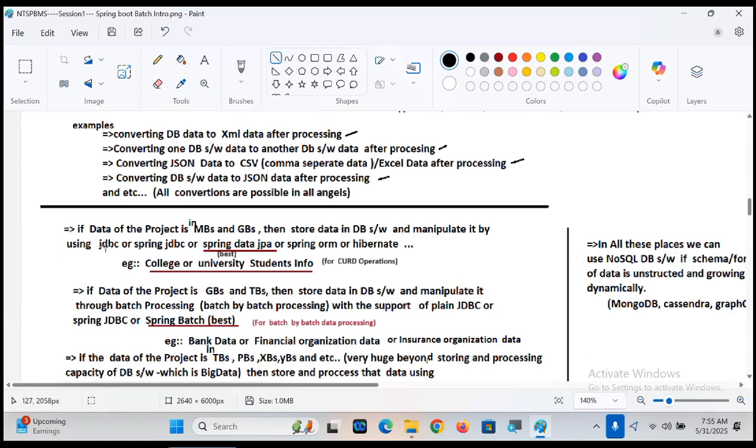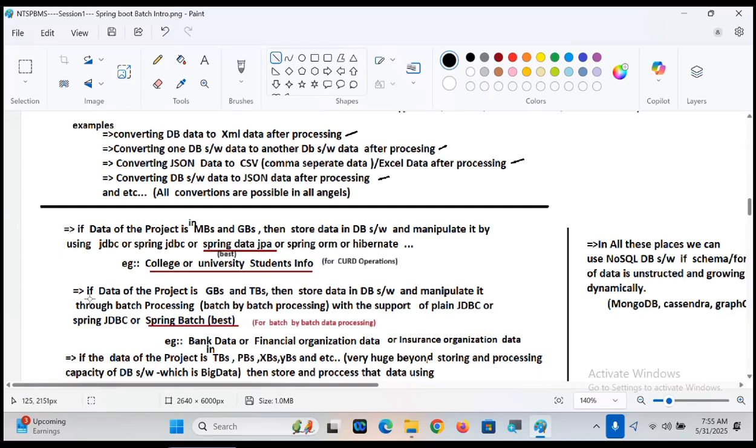If the data of the project is in MBs and GBs, then store the data in database software and manipulate it using JDBC, Spring JDBC, Spring Data JPA, Spring ORM, or Hibernate. For example, college or university students' info.